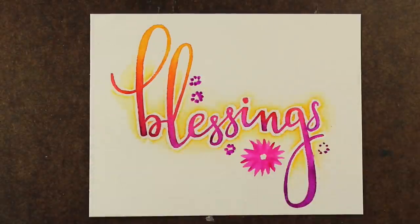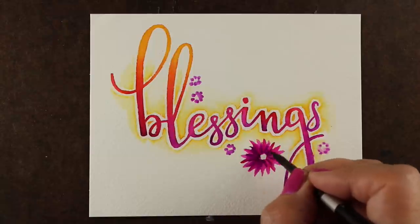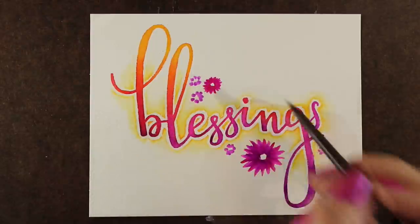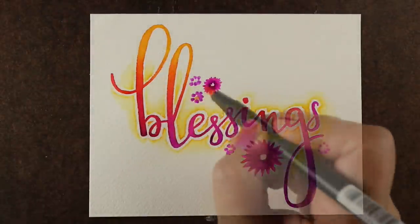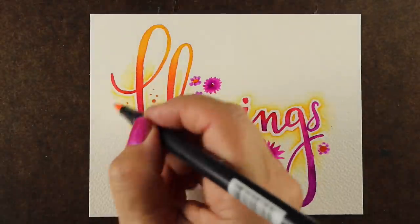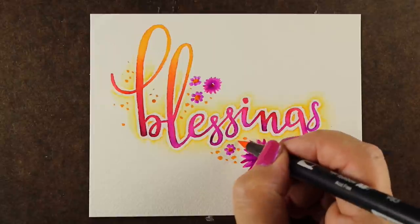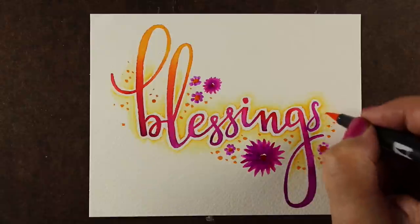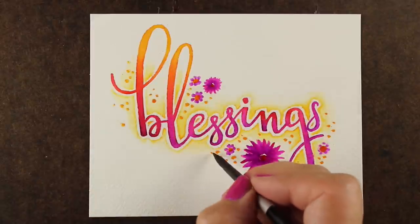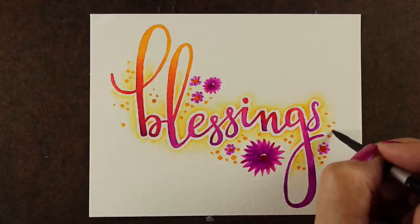I'm doing a little circle of dots with one of the other markers and just scribbling over top of them with some water, just letting them be kind of loose and soft. Then I'll add another layer of detail onto the pink flower by adding some of that same purple that I used on the letters and spreading that out with a brush. Then I made a little pink flower, a small one — same as the large one but using the purple on the inside. You want to wait until it's fairly good and dry before you start adding more dark color or you might not be able to move that color. I decided to take that yellow marker and make some dots, just some random ones here and there, trying not to make them look too regular, to add a little bit of a happy sprinkly detail. Then I went over them with just a little drop of water to soften them.